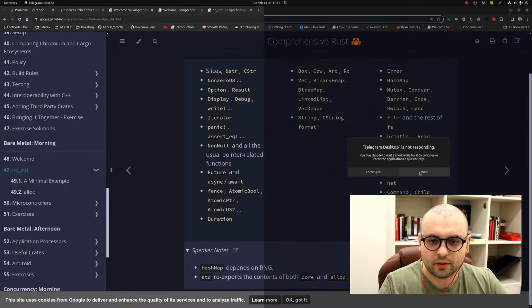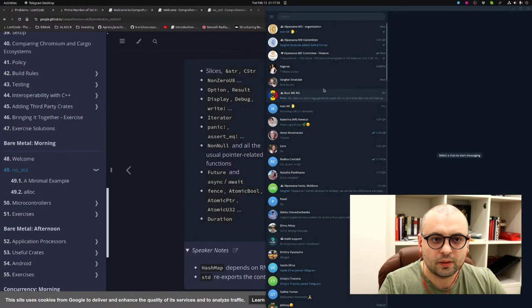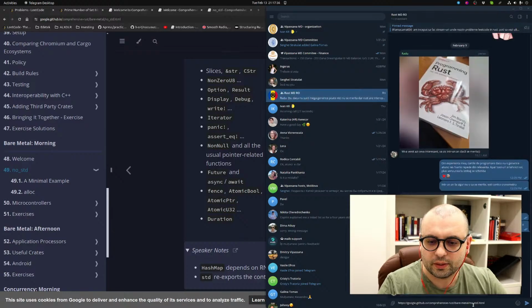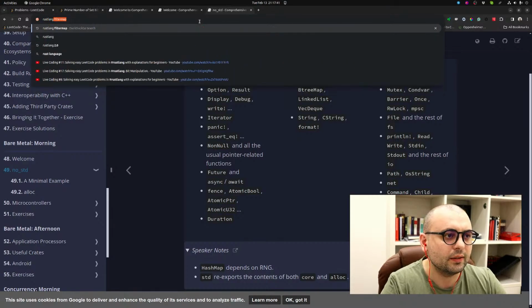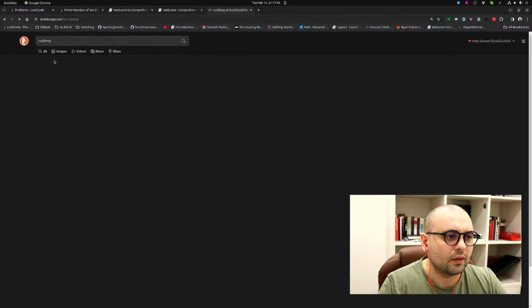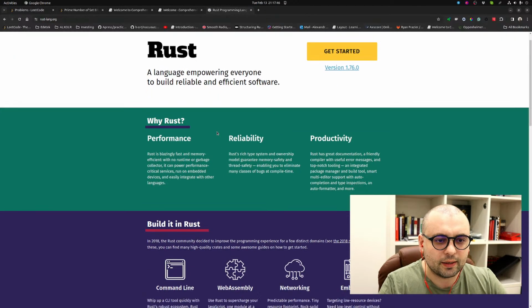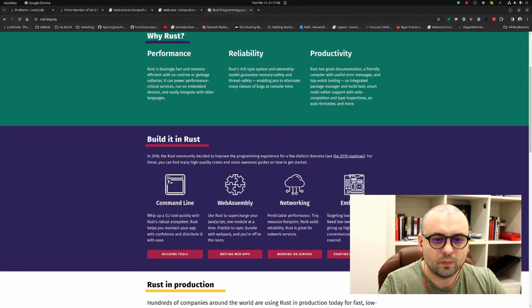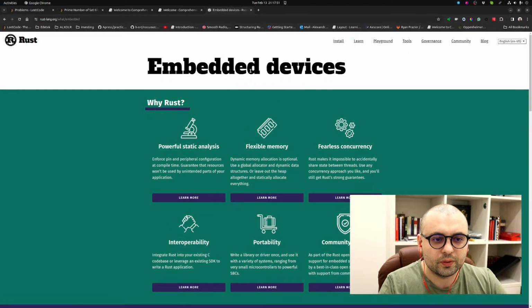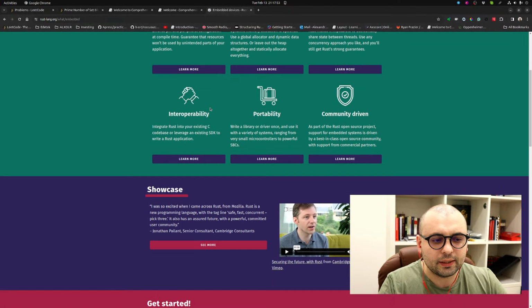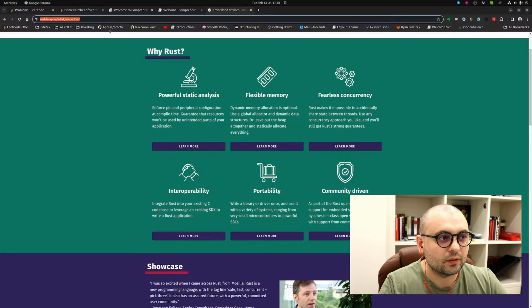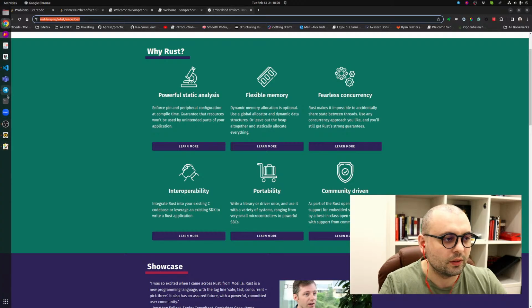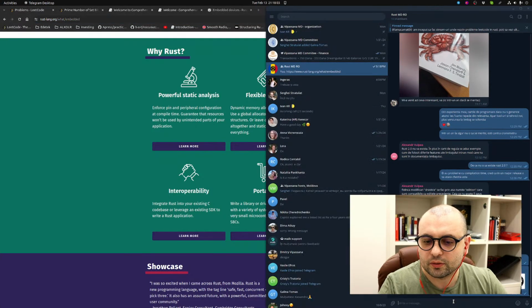I broke Telegram, looks like. Okay, so this is the first one. And the second is to go to rustlang, their official site, and they have a Rust part on embedded devices. I personally never dived deep here, but you can check this part as well to see more details on how to write for embedded and microcontrollers.